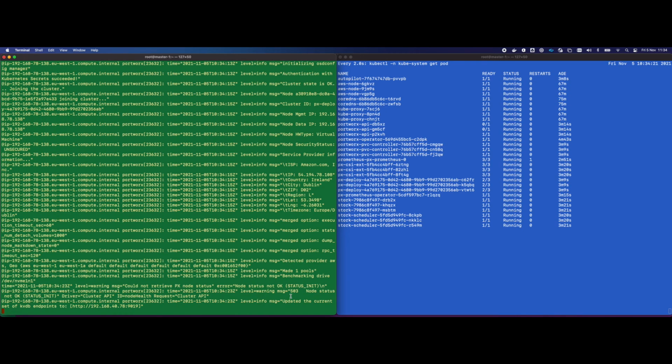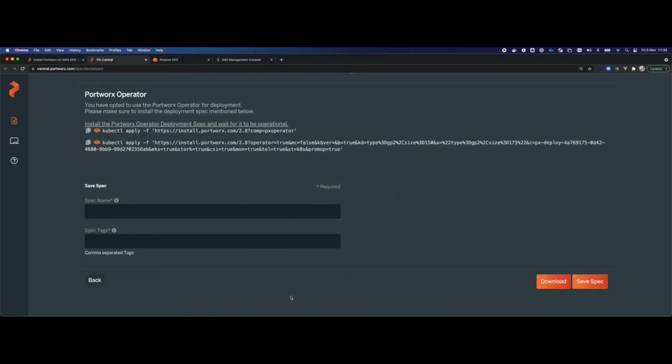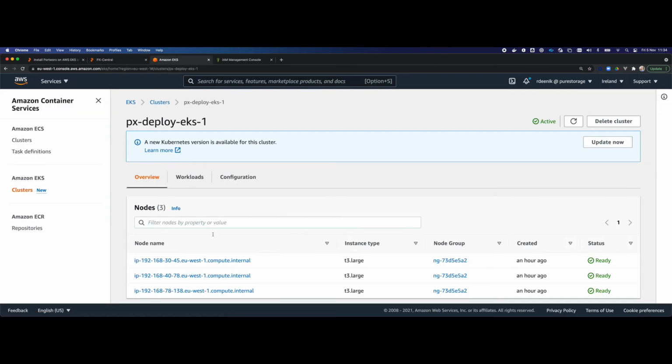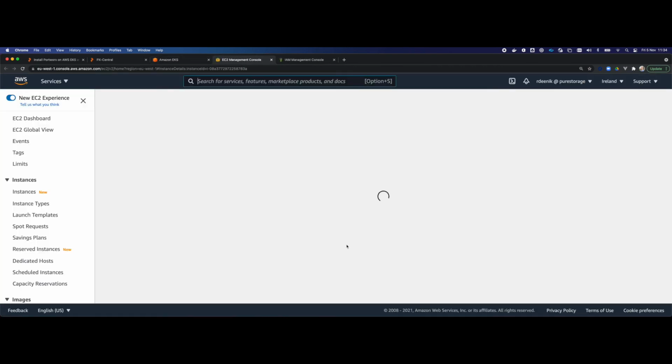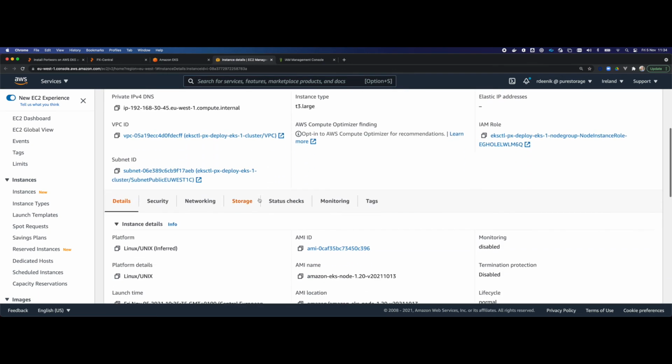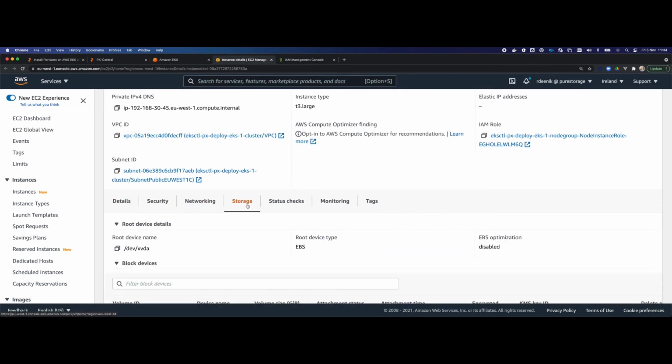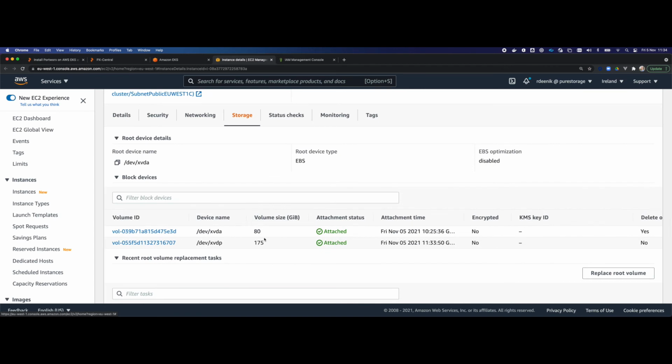That's now benchmarking. So if we go back into our AWS console and take a look at one of those nodes and the instance, for example, once this has finished loading, if we go into the storage section of that node, we can see that aside from the operating system that was already there from the deployment, Portworx has just created that new 170 gig drive, right?